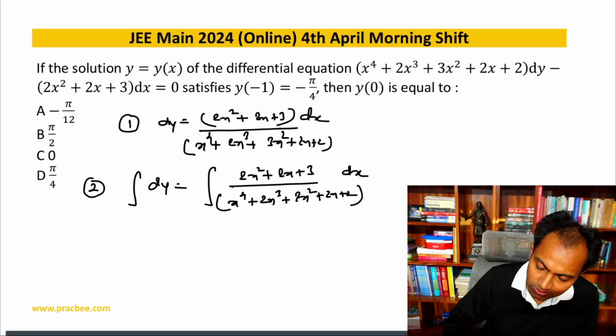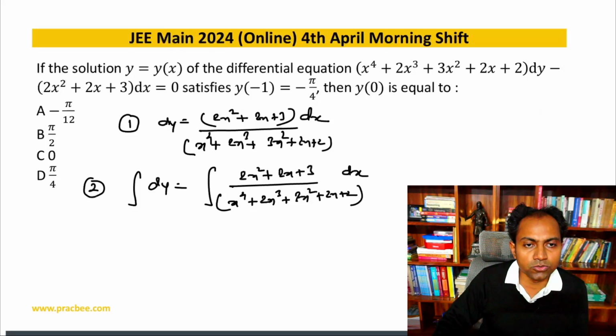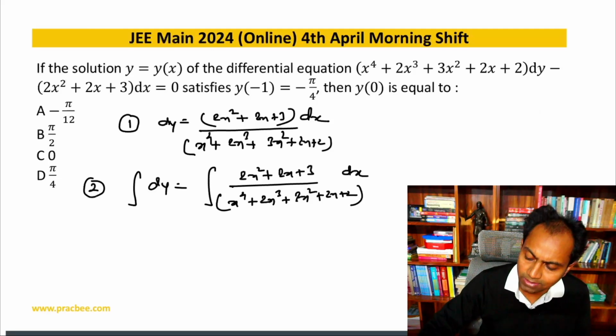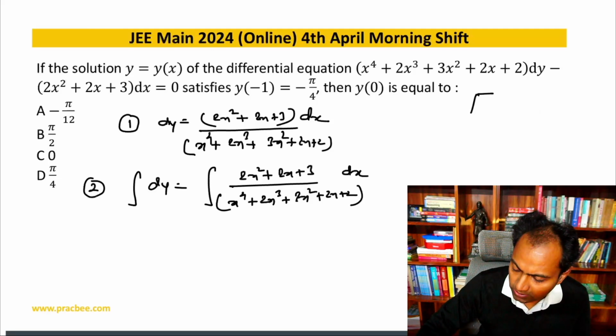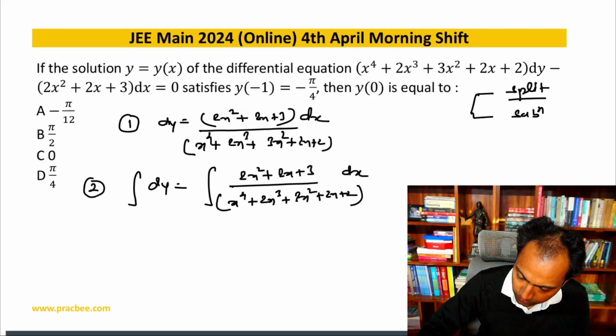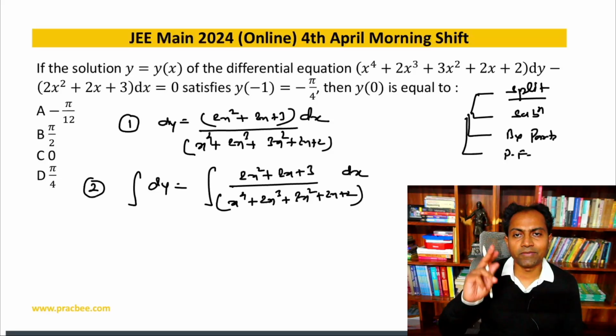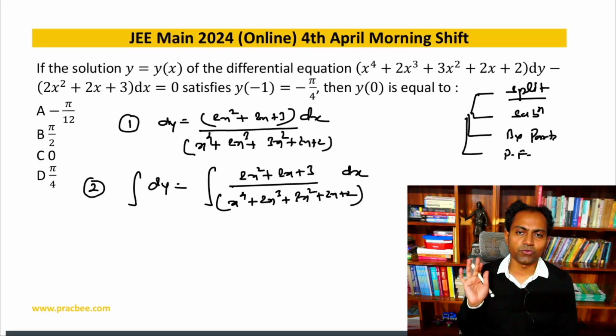Now the question is how to integrate this, and in order to integrate, we'll have to understand that in integration there are only 4 techniques. Either I can split a term, or I can do some substitution, or I can apply by parts, or I can apply partial fraction. Now in every integration question, something out of these 4 you need to do.